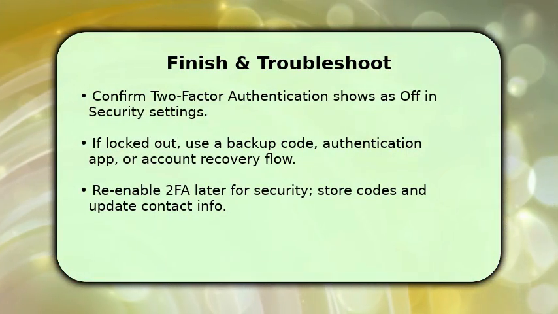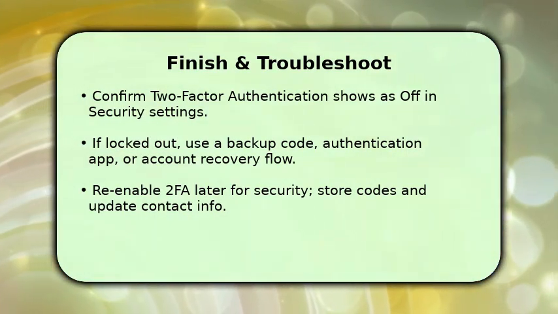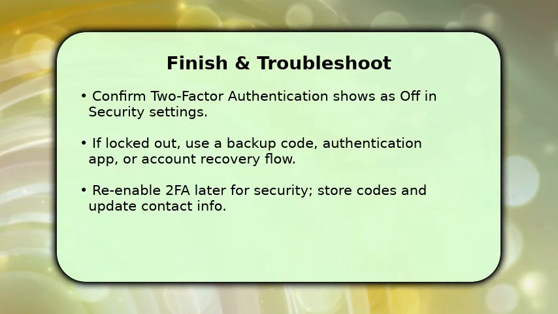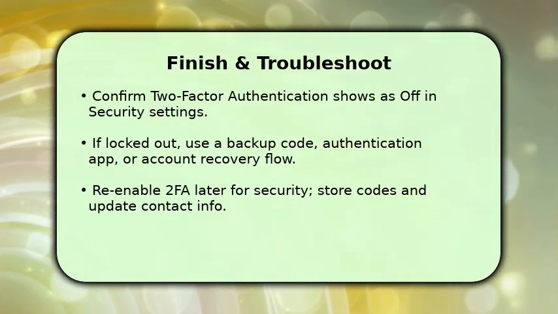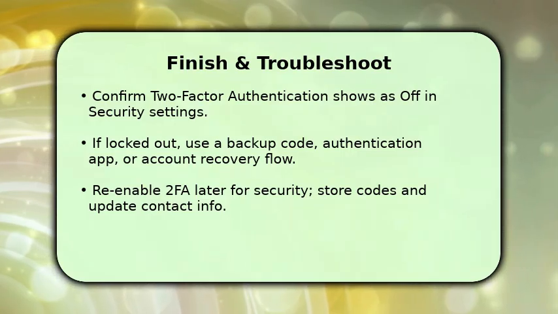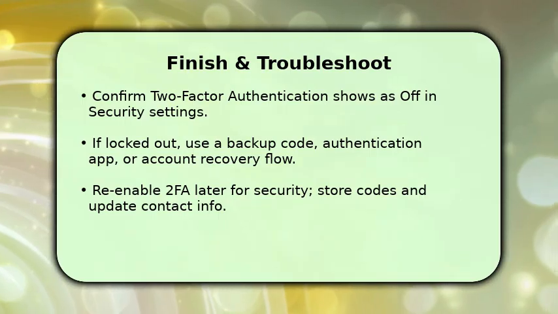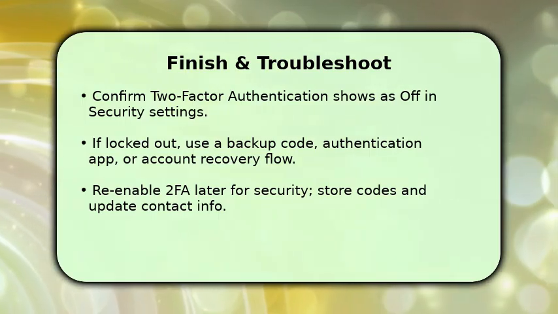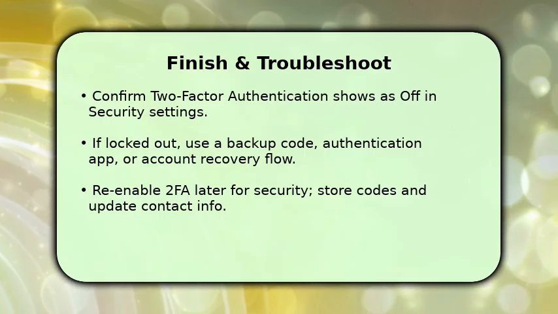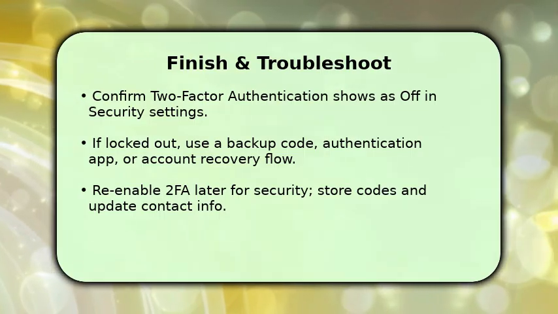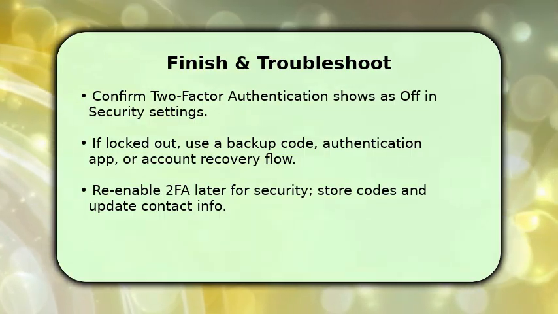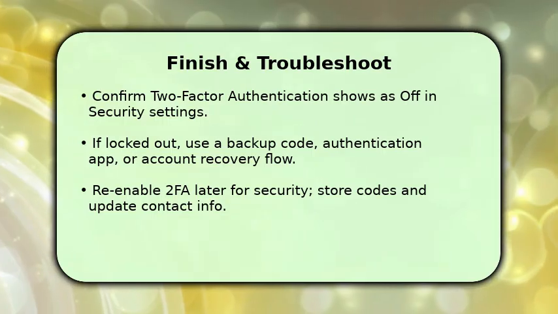Finally, verify two-factor authentication reads off in Security. This completes removal. If Instagram asks for additional confirmation, follow on-screen prompts and re-enter your password to finalize. If you get locked out, immediately use one of your backup codes or the authentication app code. If none work, start Instagram's account recovery and provide requested identity details.